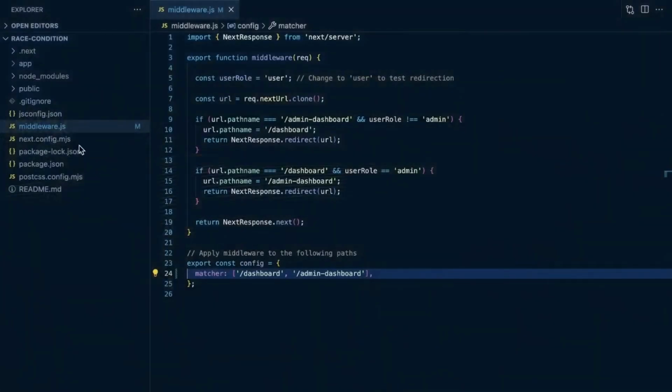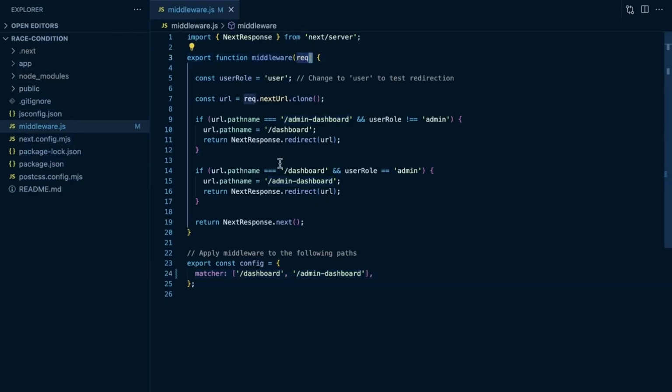And then in Next.js, you just create a middleware file, middleware.js or TS, within the root of your project. So on the same level as your app directory, on the same level as your node modules, not within your app directory. You export a function that accepts a request. You can do different logic within that function, but just make sure that you export a config that is an object with a matcher property, and you pass an array of paths that effectively tell Next.js, hey, this is where I want my middleware to run.